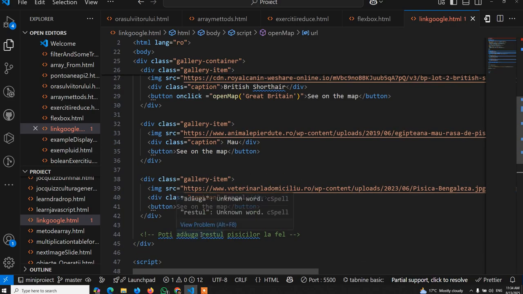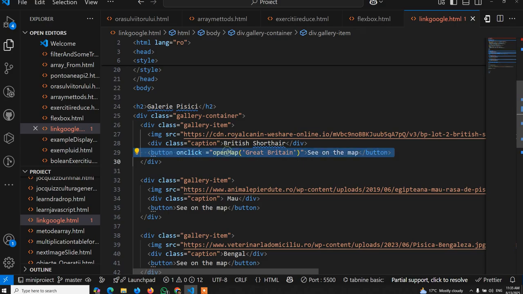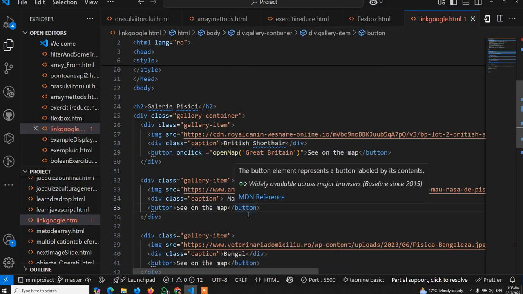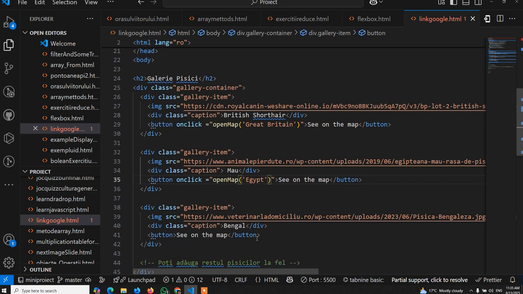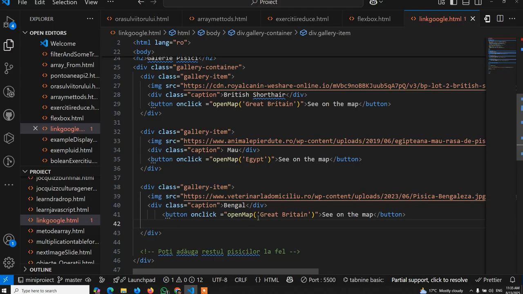Okay, now I call the function here with Egypt, and here with United States. I put the parameter for this function.